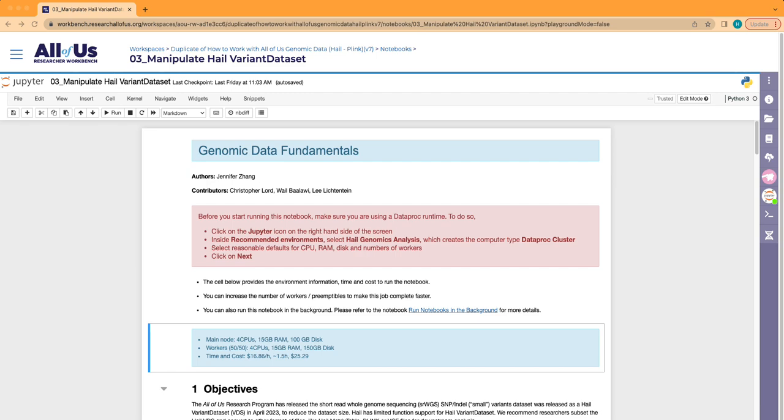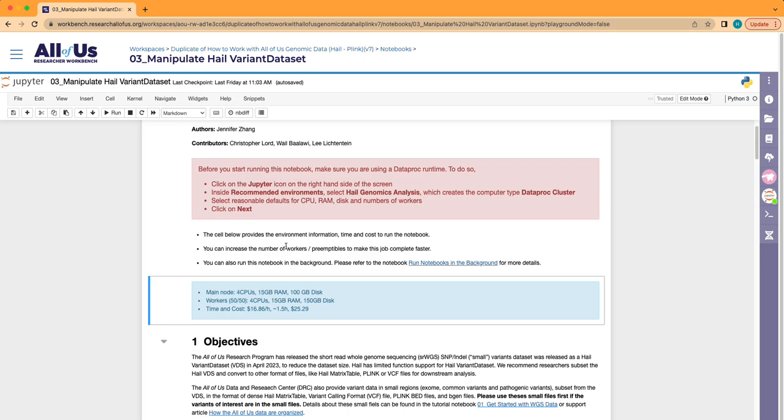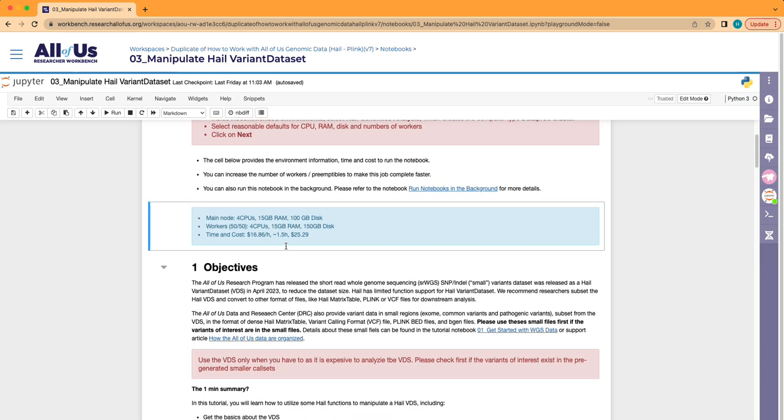Hello and welcome to this short walkthrough for monitoring and optimization using the GCP Metrics Explorer pages. So I have this notebook pulled up, an environment already created, and let's just assume that I am an ambitious researcher who's found my way onto the All of Us Researcher Workbench, and I've completed all the trainings, and I'm ready to dive into the various data sets and learning how to use the platform.